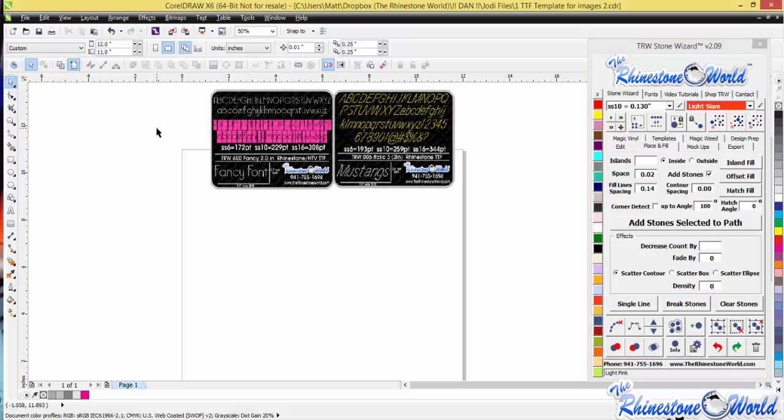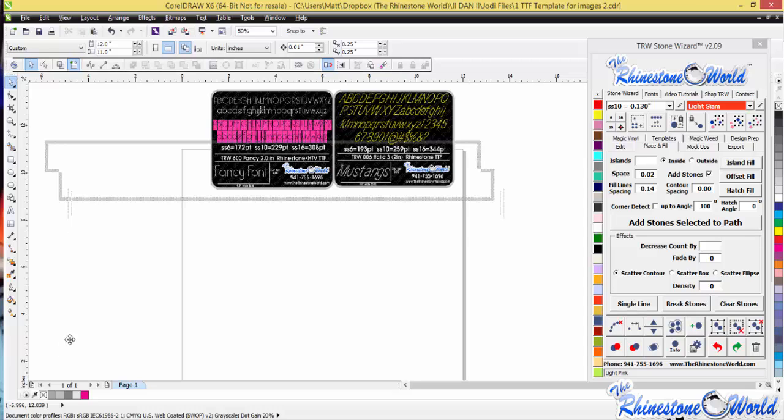So we've had it different ways before where I had a custom toolbar and I would send it to you and you would install it. Not too difficult, but it had some limitations on it, and you also had to pull out your macro, do different things like that. So we did figure out how to get it in here to where once you install the actual macro in the TRW Stone Wizard, it's going to create all of it for you, throw it up there in the toolbar, and you're good to go. And I actually kind of like it. It's going to put in that top left corner, but you can move it if you want to.